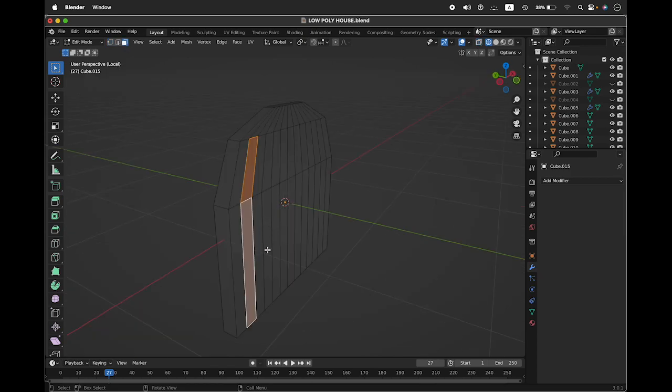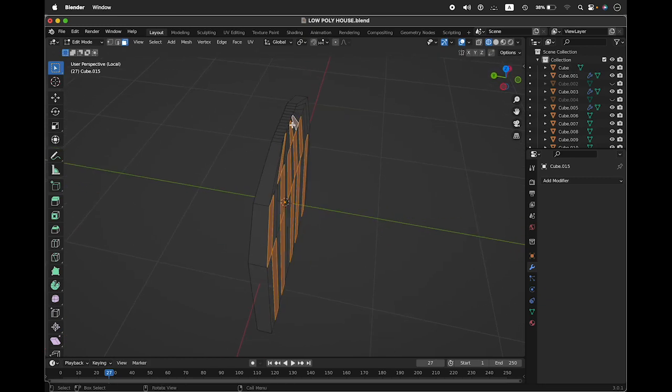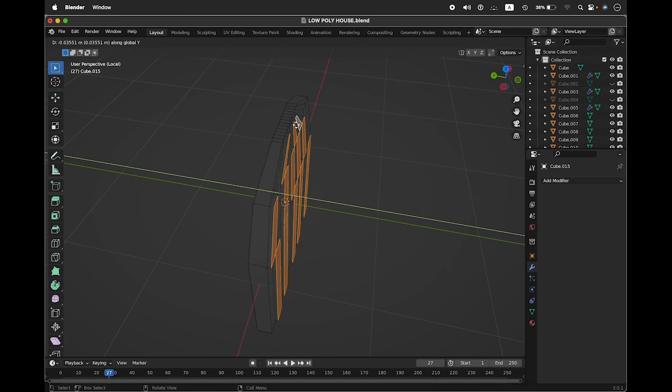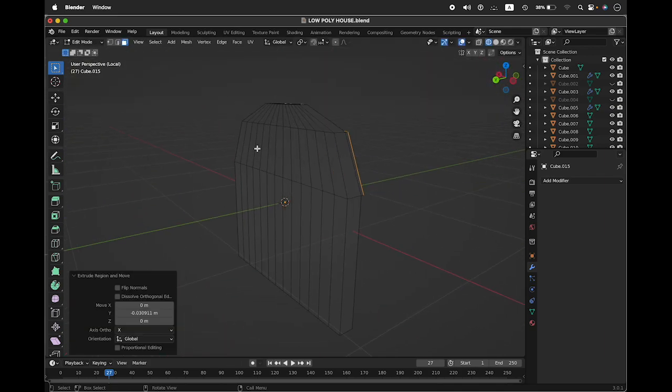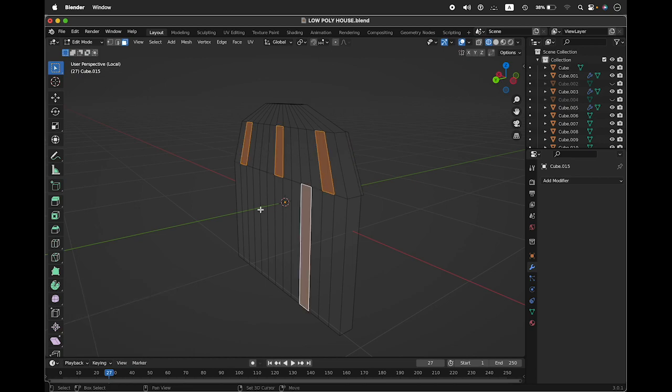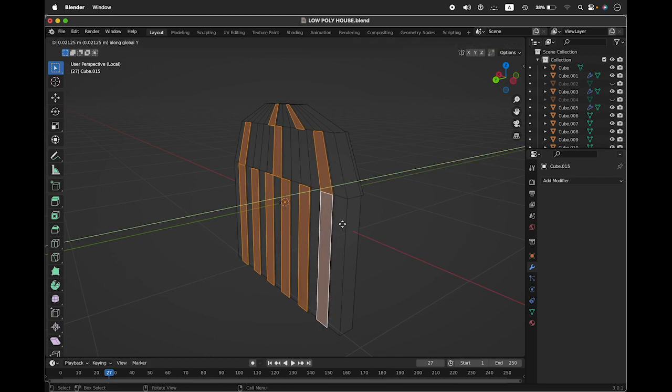Okay, select random faces over here, and then we are going to extrude them on the y-axis, just like that. Select random faces on the back of the gate, extrude them on the y-axis.